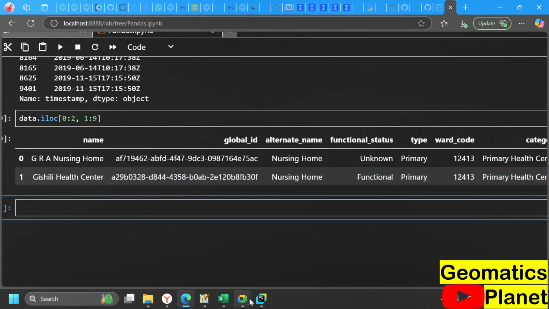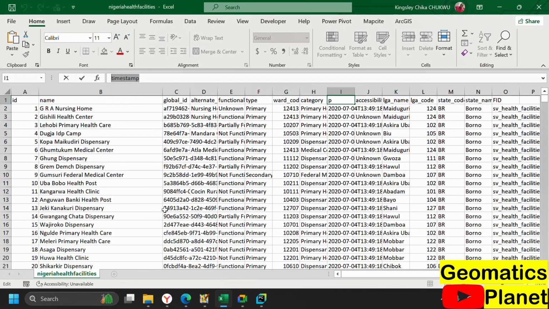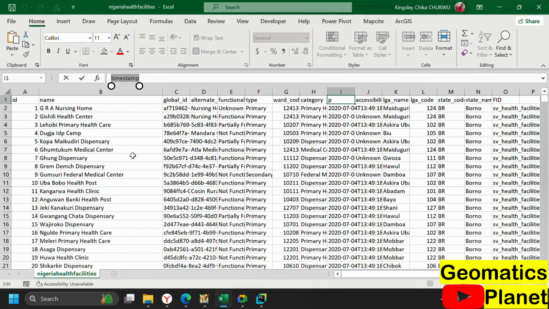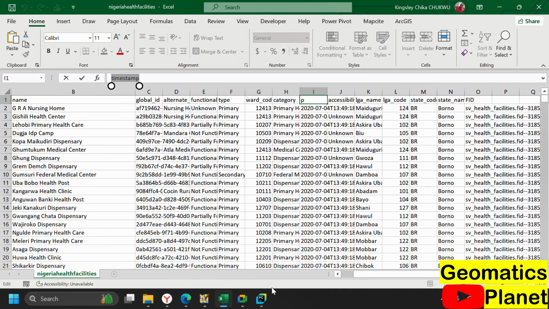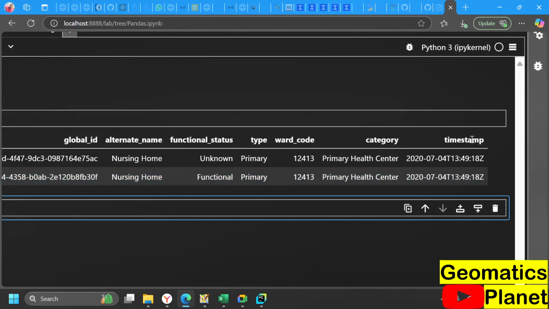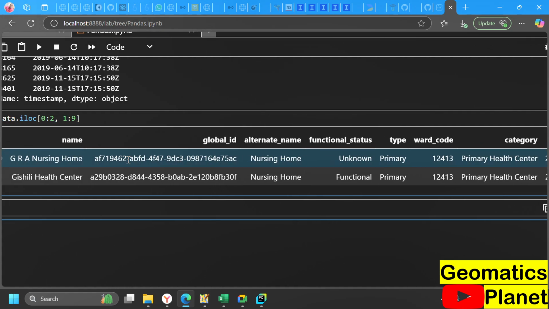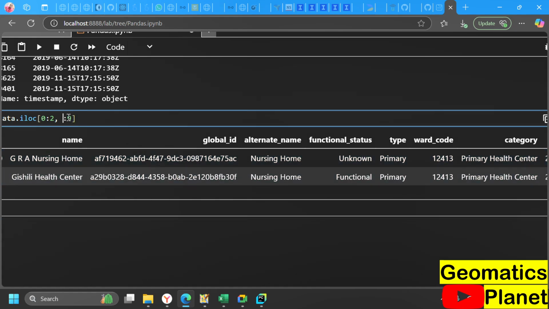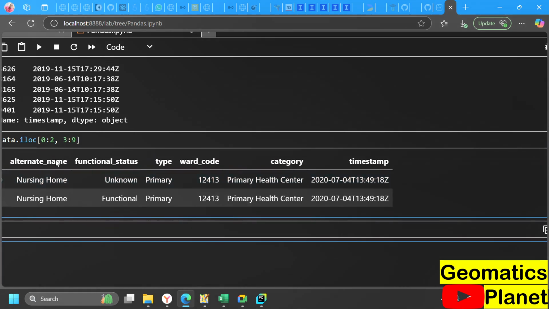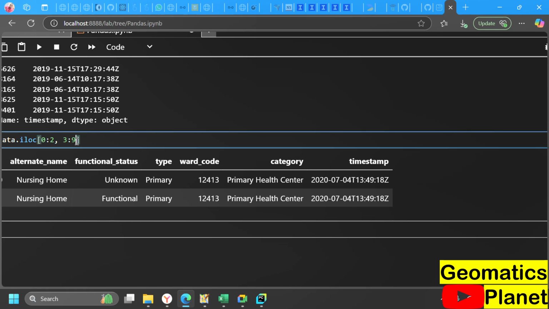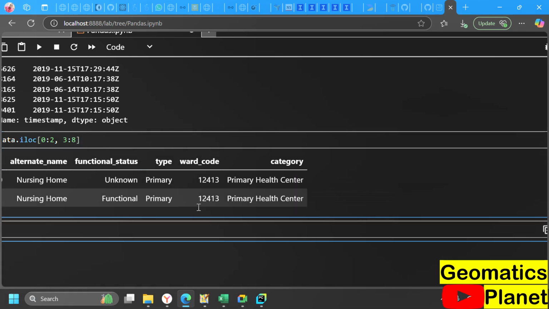Now let's go back here and count it. Remember it is not 0, so it is definitely going to start with nothing, which is 1, 2, 3, 4, 5, 6, 7, 8, 9. If you return back here, you see that it definitely stops at the time zone. If I want to see only between alternative name and type, what am I supposed to do? This is 1, this is 2, so I have to put this as 3. If I run it again, it starts with alternative name. I only want it to stop here at category, so I remove this and put 8, and run it. It will stop at category.